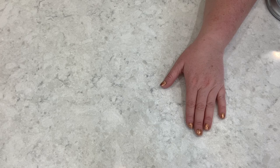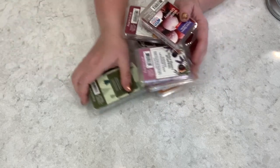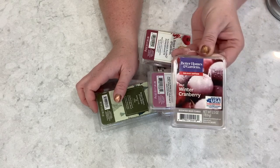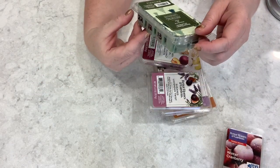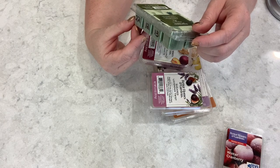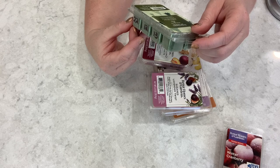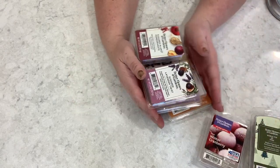So first of all, we're going to talk about some Walmart wax. We have Iced Winter Cranberry from Better Homes and Gardens, and then we have Noble Fur and Pine — this is fur needles, pine sap, cedar, herbs, and holly. That's something I didn't get a chance to try; a lot of these I'm bringing over from last year.